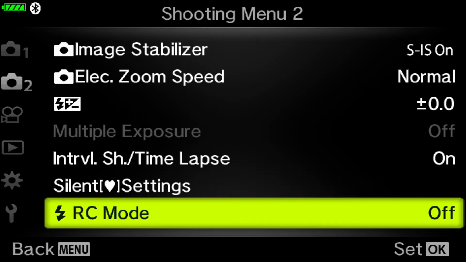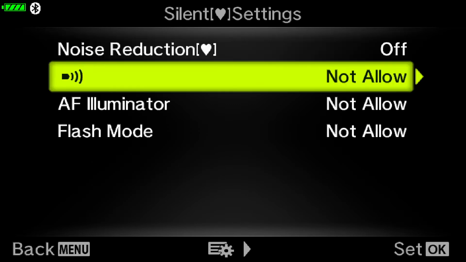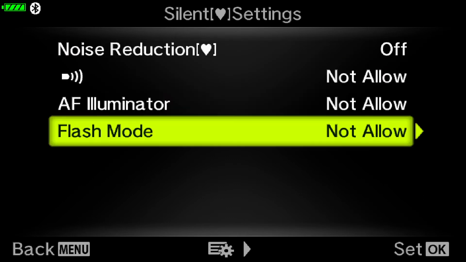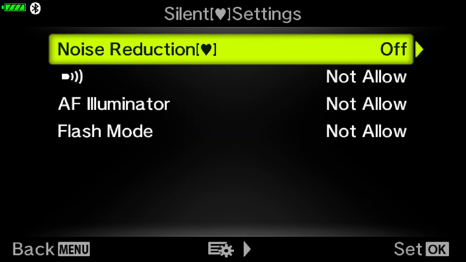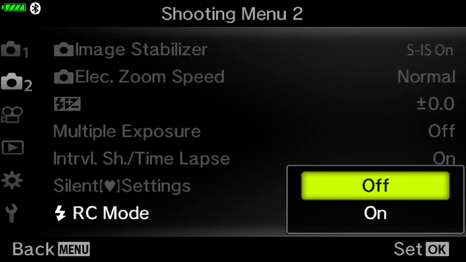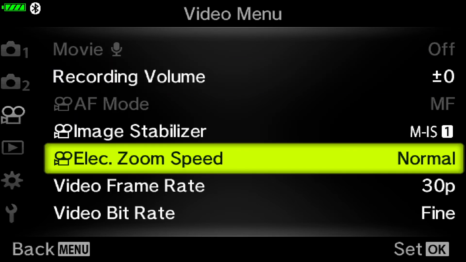And then you've got the silent setting modes right here. I've switched it all off, so that way it doesn't make any sounds whatsoever, any extra sounds from the camera, such as beeping or anything like that. And that one there's your controlling external flash mode. Record volume, as with the built-in microphones, you can adjust the volume for the microphones.